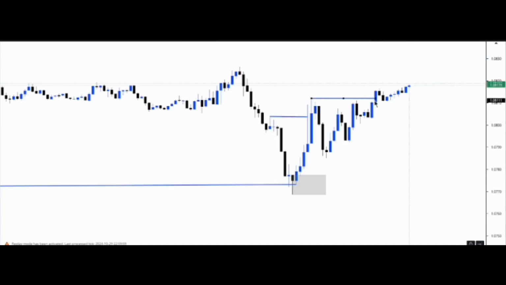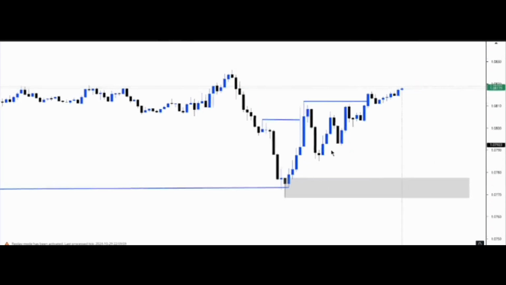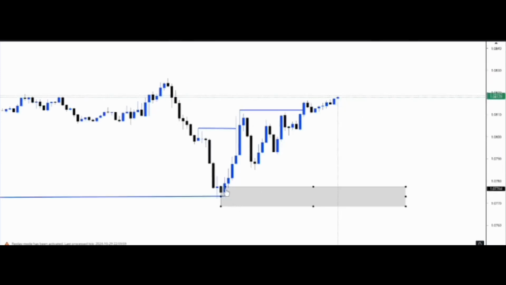But if you are not comfortable with taking your trade from there, then you can wait for price to take out this high. But sometimes it may not come back to take out this high, but it has to close above it. And as you can see, it didn't close above. So where did it close above? Right here. It closed above here. Okay? So when it closed above, then you could wait for price to come back to this zone. But sometimes it will not come back. And that's why we take my trade directly from here to go long.